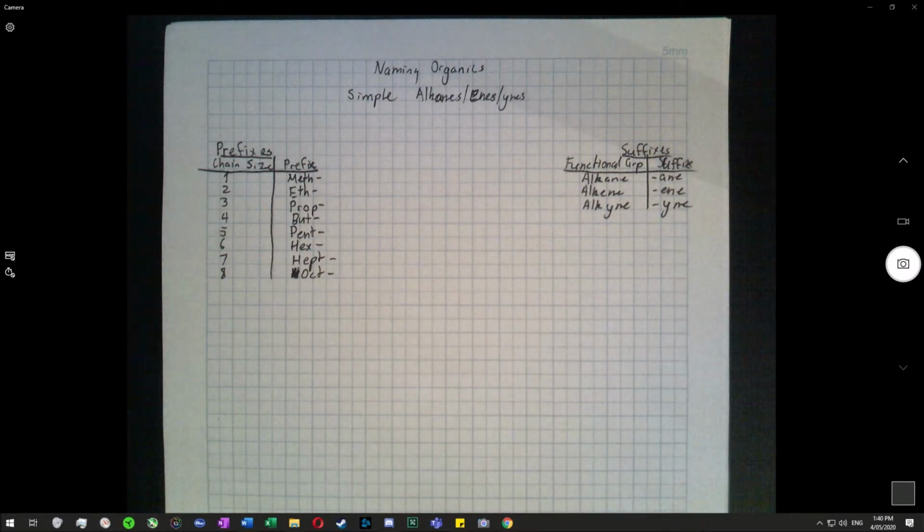And with that information, just by the name, we should be able to draw up the structure of the chemical that we're looking at, or vice versa. If we have the structure of a chemical, we should be able to name it so that other people understand what we're talking about. So, for example, if I were to draw up an organic chemical, I'm just going to draw up a straight chained molecule with no double bonds, and it's going to be a chain of 5 carbons.